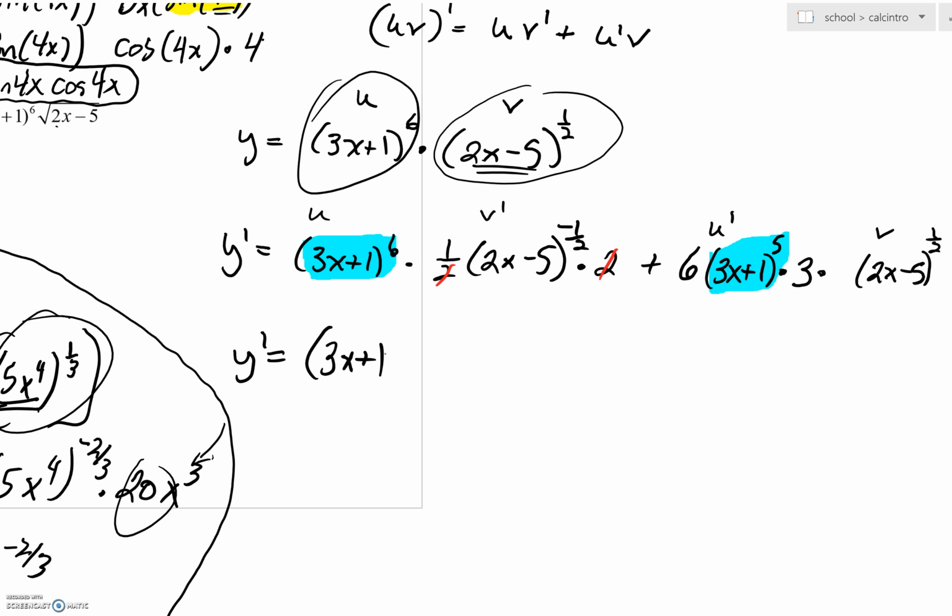3x plus 1 to the 5th. You're going to have to take the smallest part. Think of it this way. Can I take 6 of those terms away? Can I take 6 of those terms away from the second grouping? No, I have to look for the smallest exponent, and that's what I factor out. Always go for the smallest exponent in common, the smaller of the exponents between the two.